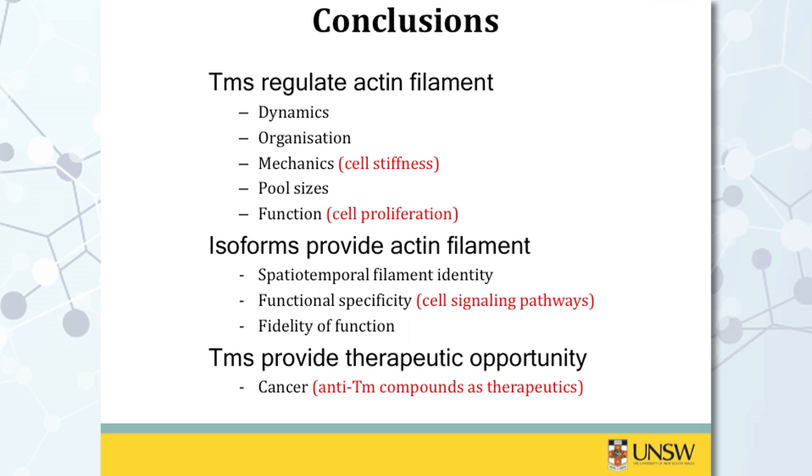What we now know about the tropomyosins is they regulate actin filament function. They do it in a number of different ways. They control the structure of the filaments, they define what motor proteins can interact with the filaments, and they control the stability of the filaments. But I think what's most exciting is that the tropomyosins clearly provide therapeutic opportunity. On the one hand, we've worked out how to drug them, how to turn them into a drug target.